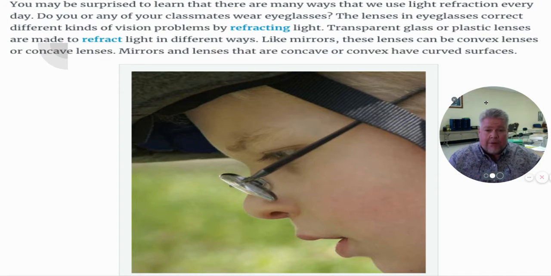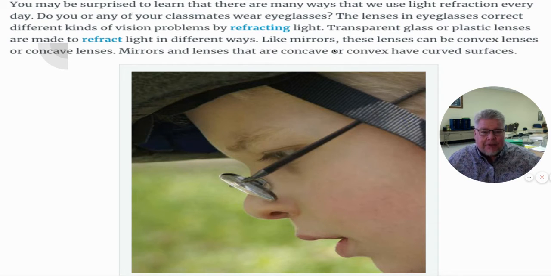So when I put these on, when I'm looking at the screen right now, those words are okay. I can see them, but they're not clear. But when I put these things on, they are clear. It's just like clear as day. Why is that? Because the lenses in my eyes are not working correctly to see things far away. And so these glasses refract that light. They bend it, and the eye doctor knows what direction they should bend it in so that I can see better.